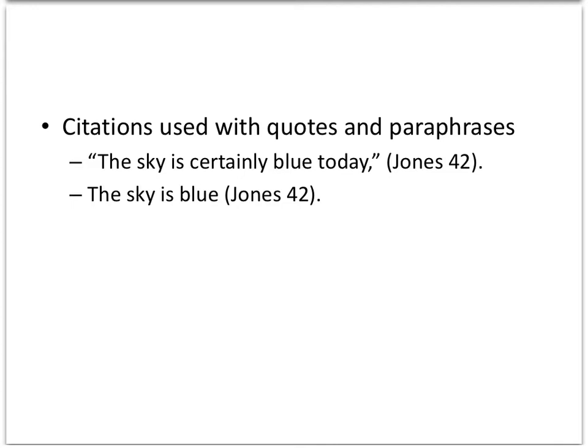We always use citations in conjunction with quotes and paraphrases. So even if we're not using the author's exact words, we still need to give them credit for their idea. So in this particular example, we notice we have "the sky is certainly blue today," though that is Jones's exact wording in his or her written text. So we give credit to him or her with that in-text citation.